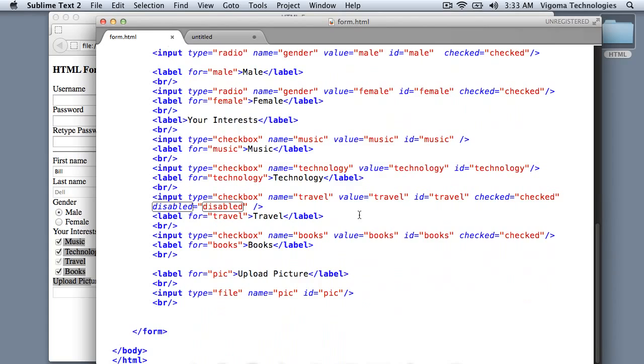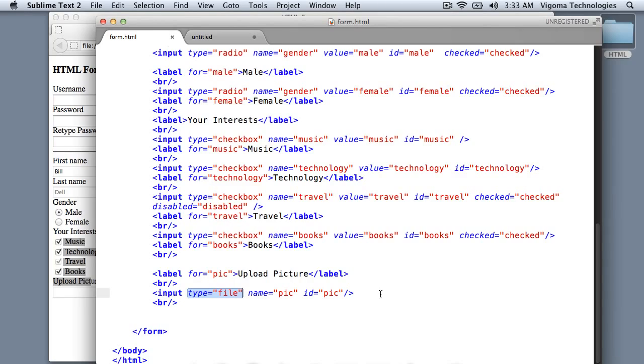Now next is input tag type file, which is for file upload. Here we need to assign type equal to file. With this element, user can browse files from their computers and select.